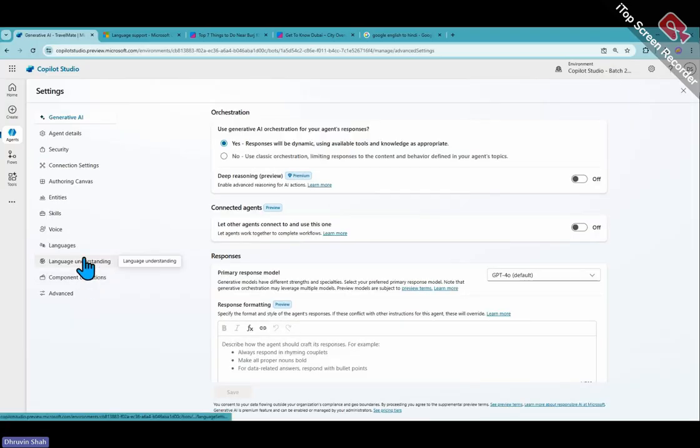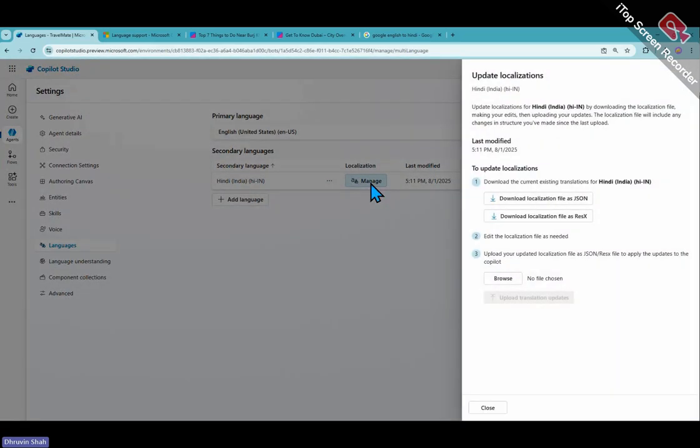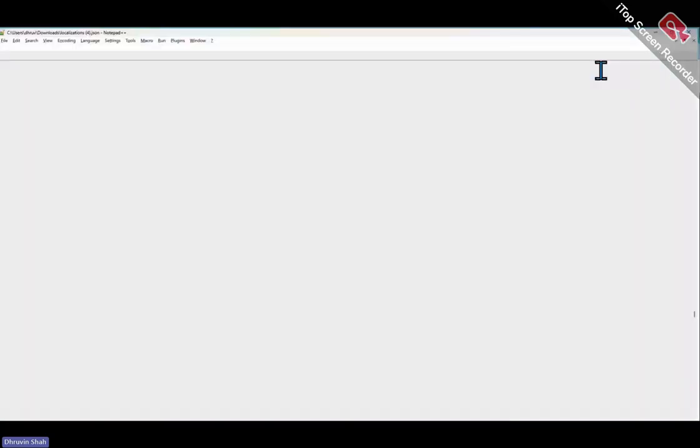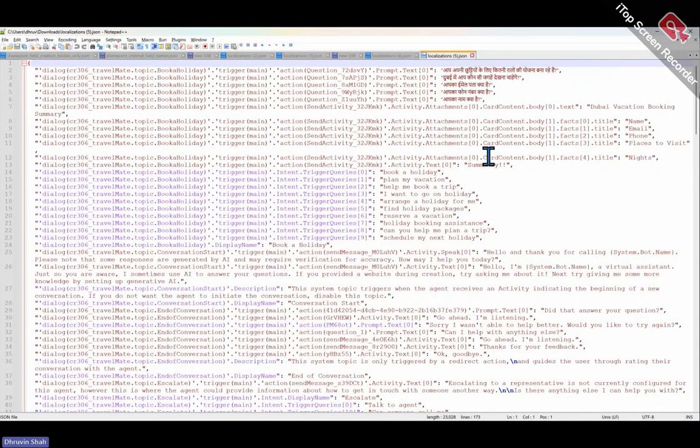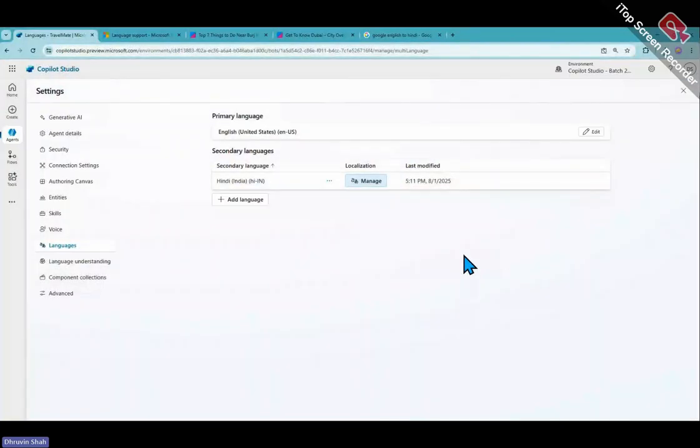Let's say you configure this language for the first time. Now let's say you create another topic in the future and you want to do the configuration again. Then you need to go here again and download the current localization that you have. It will download that file for you, it will open like this, then you need to configure the other things again, and then re-upload. Okay, that's how this is working. So it's a little bit tedious sometimes as a process, but this is the only option available at this point.